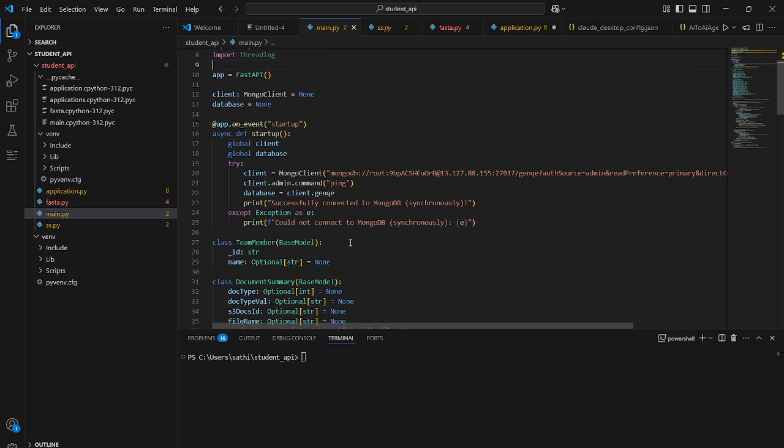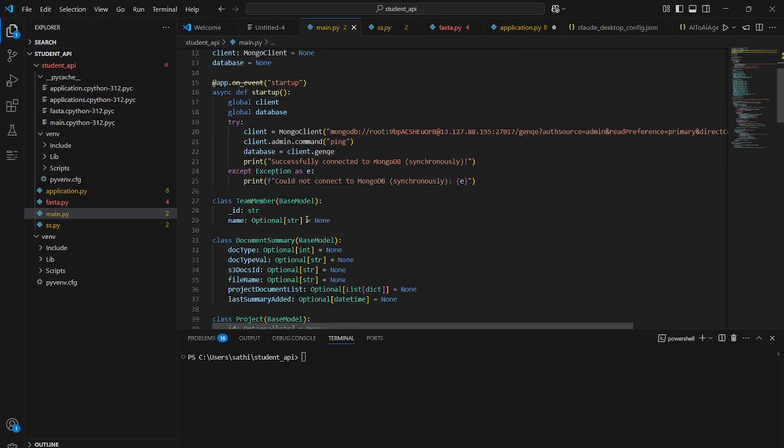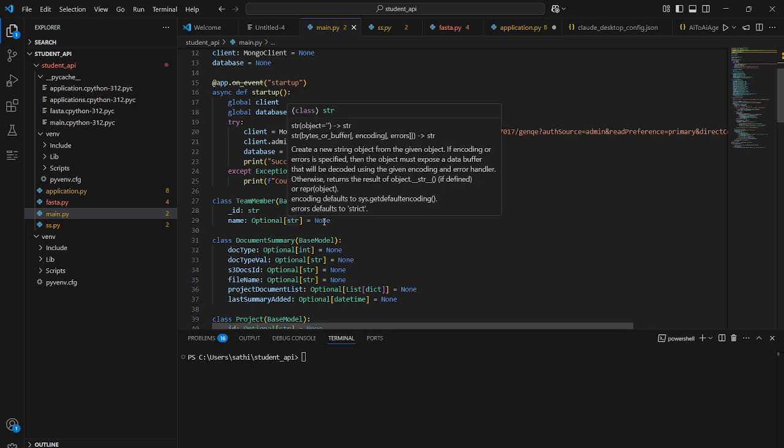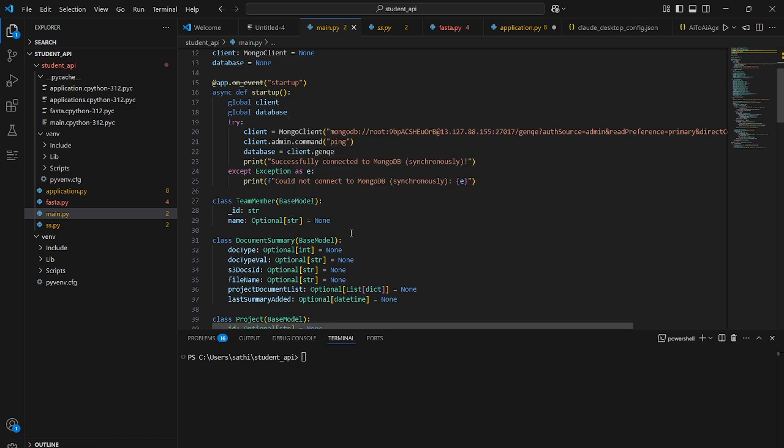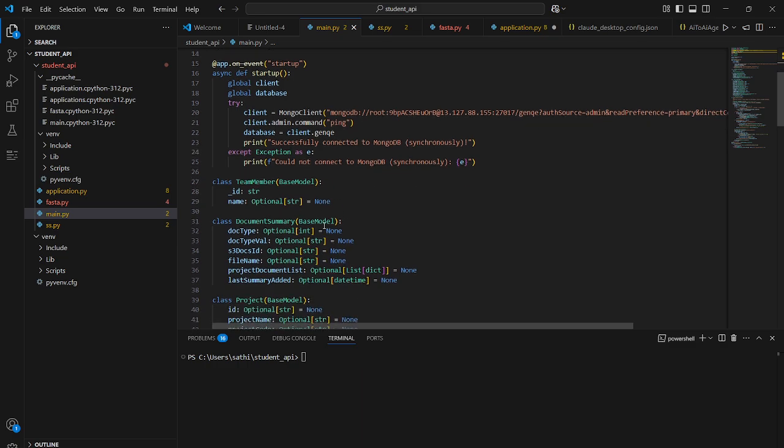And we can see here the data models, the base model, which represents a member of a project team, ID, and the name is optional. And this document summary represents the metadata for documents attached to the projects.